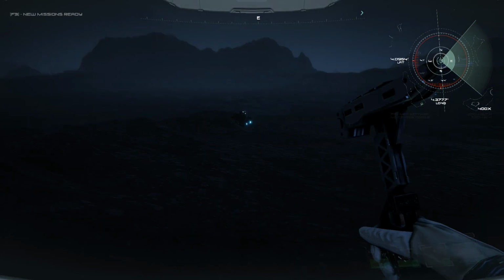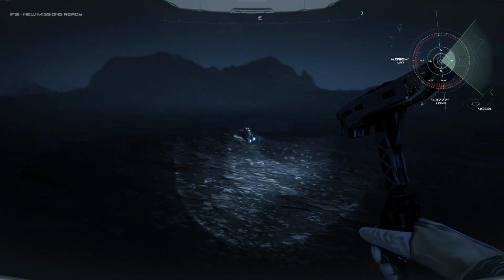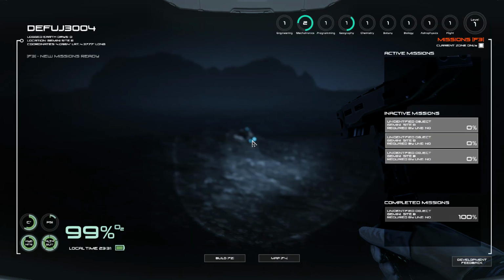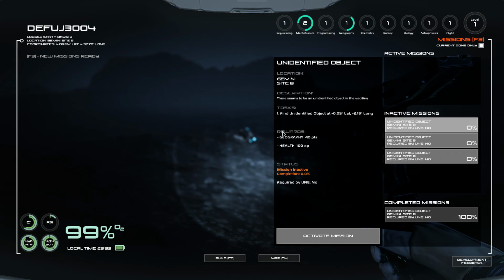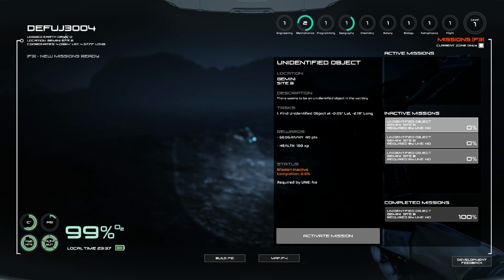So it looks like there's something right here in front of me. I think it's a droid or something right there. And I was going to look through the missions to see what it was. I wasn't too sure you could do this, but you can. Go to F3, click on your missions, and right here under the tasks, it'll tell you where the latitude and longitude is. And right up here, this is where we are.